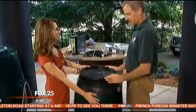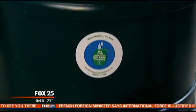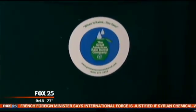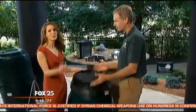And local company too, right? It's called the Great American Rain Barrel Company. They're out of Hyde Park, and these are actually used olive containers. They were in that business, and they said, what can we do with these things? So they've done something. So you go see him, you get this. You're supporting 2 local businesses, which is perfect.